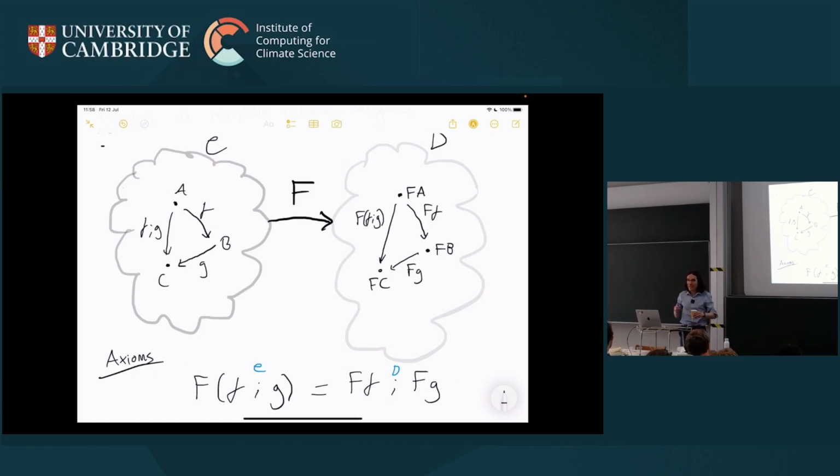We could actually collapse things down. So we could map A and B to the same object in D, and that's fine. There are properties of functors which are generalizations of the normal set theory ideas we might think about. So injectivity is called faithfulness, and surjectivity is called fullness. So if a functor is full and faithful, it's like a bijection on those things.